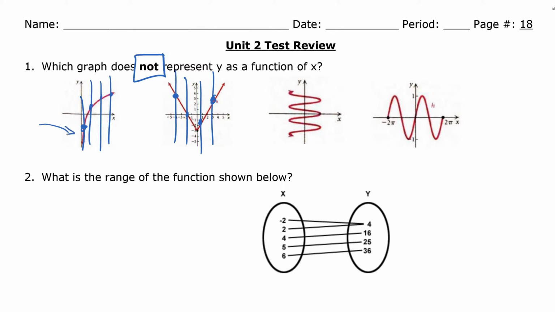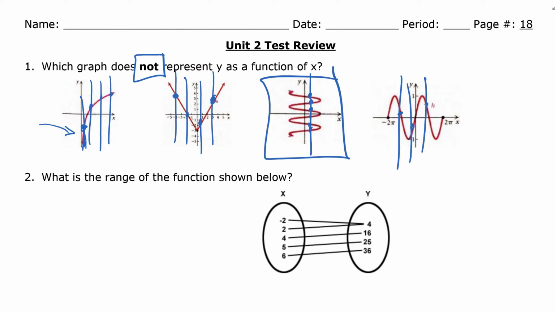You might be looking over on this side and thinking that overlaps. It is still curving down into the side, so it is not a function. It is a function. It is not hitting more than one time at any of those points. Here on the right, we see that it does hit many times. As long as it hits more than once, it is not a function. So C would be the answer. This also only hits one time.